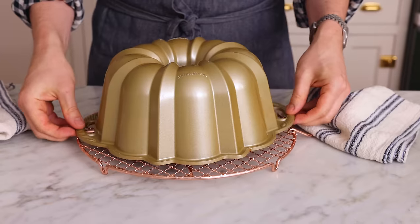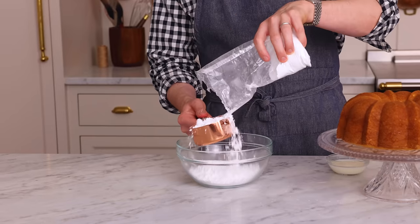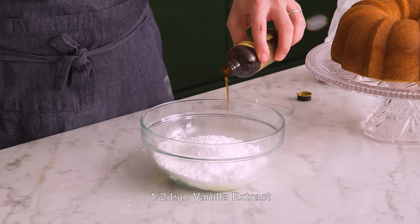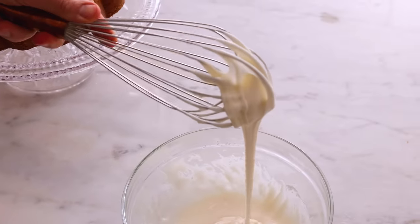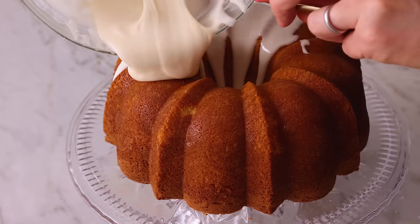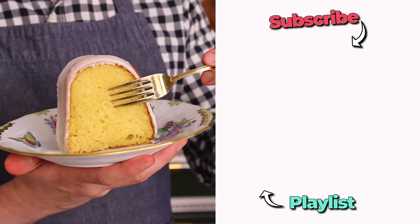My cake is cool and it has this beautiful golden color. I'm so happy I didn't use baking spray — it makes a huge difference. Now we're gonna make our easy glaze with two cups of powdered sugar. You don't have to be super precise with the measurements. Pour in three tablespoons of milk along with half a teaspoon of vanilla. Mix this up until it is a nice drizzling consistency — fairly thick and not too runny; you want to see the drips. Look at that consistency — so pretty and really smooth. Spoon it right over the top and let it drip gracefully over the edge. Do you see the crumb on this cake? It is golden and softer than soft could be.